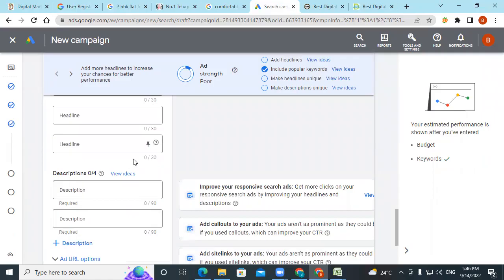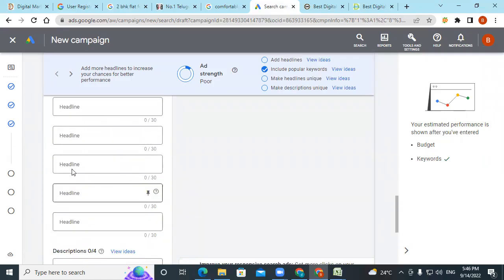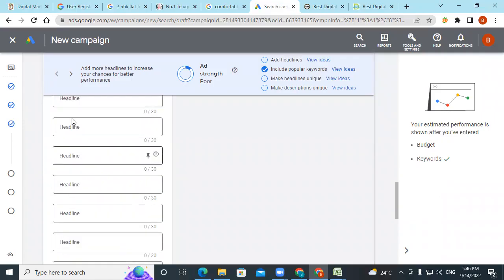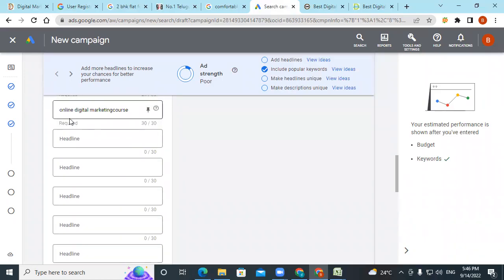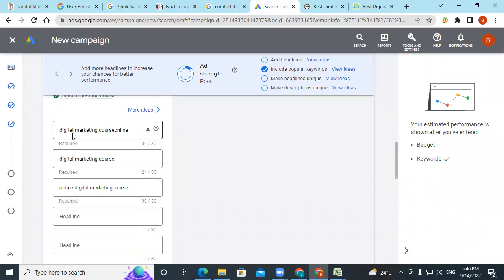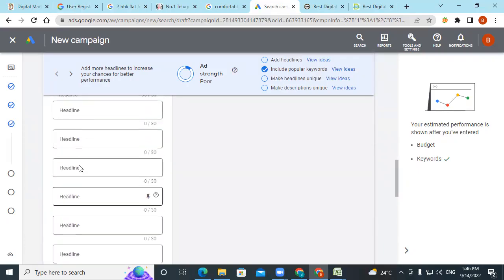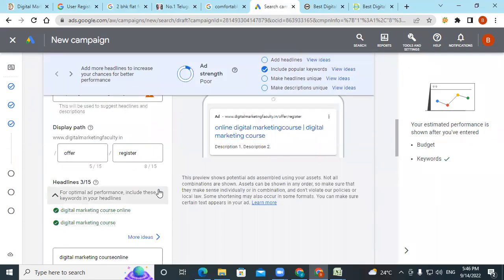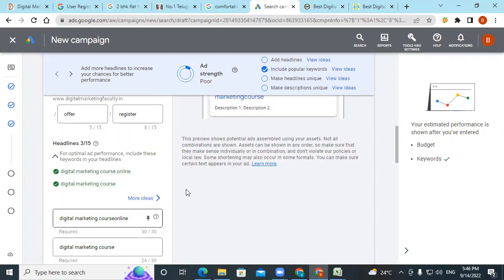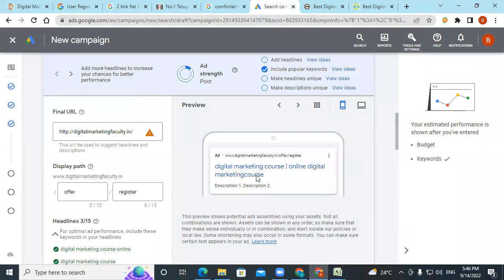Let us go to the bottom and see. 15 is the current status. So it keeps on changing. That is why every time I'll count whenever there is a class. They keep on changing it. So however many you give, Google is going to show, see the preview here, 2 will be shown to the user on mobile. Randomly, I have given 3. Out of them, it will be changing.